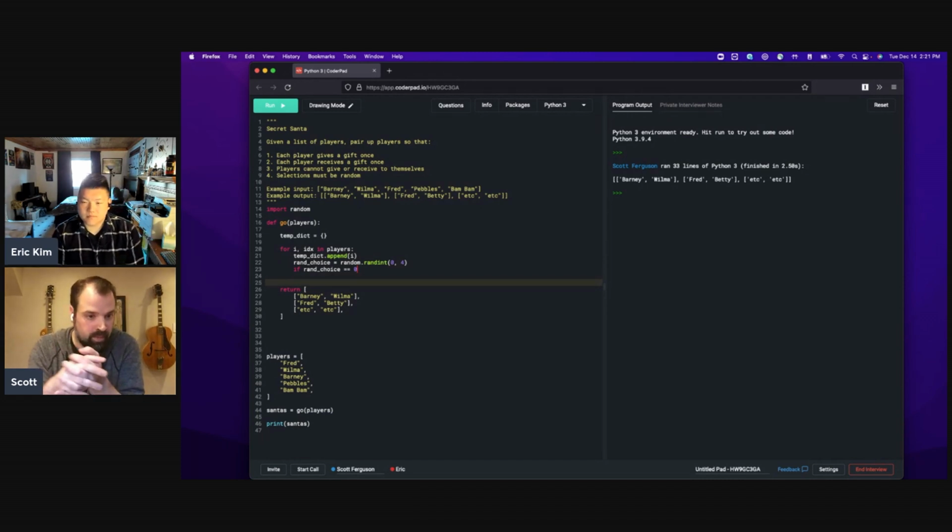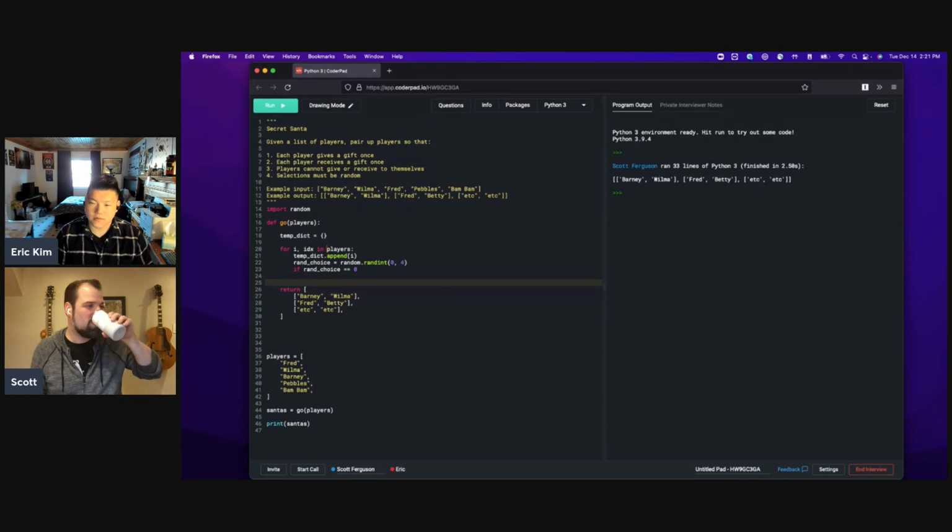But if we did something like this, where we were able to iterate over the list and get both the name itself, Fred, Wilma, but then also the index in the list. Right. So that's just being self-aware of where we are in the source list. So then that would give us not only the actual value in the list, but also the index. Then we can access the player's index.